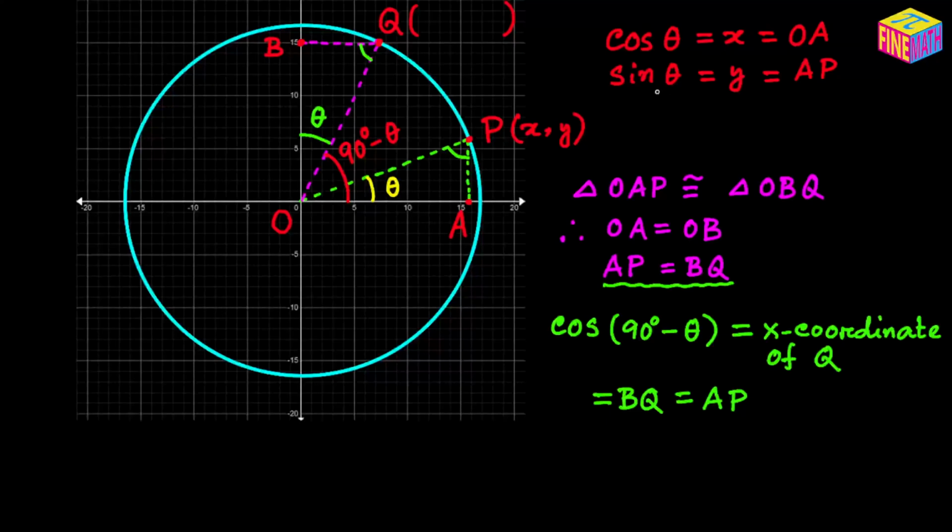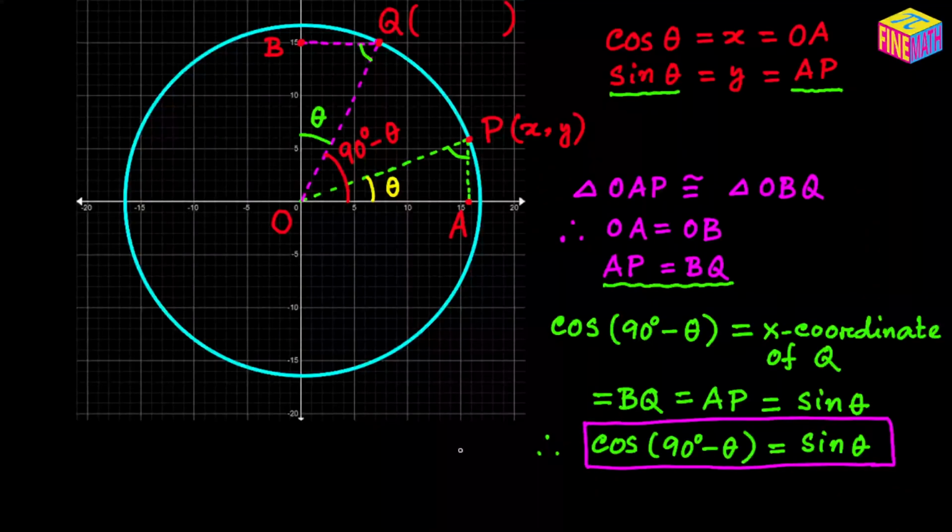And then up there, as you see, AP actually represents sine theta. You see right here, I am doing a green underline there. So AP actually represents sine theta. So from here, if this is equal to AP, then that must be equal to sine of theta. So we have found the trigonometric cosine ratio of 90 degree minus theta, and that comes out to be sine of theta. So let me make a quick note here.